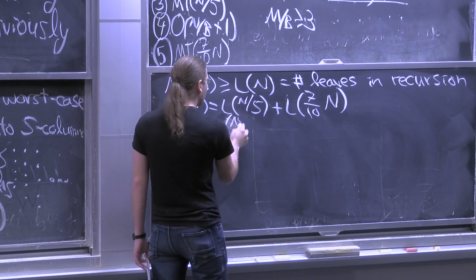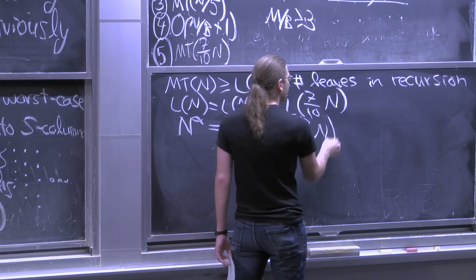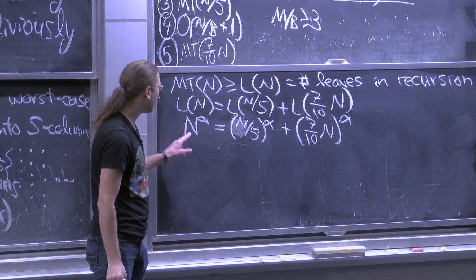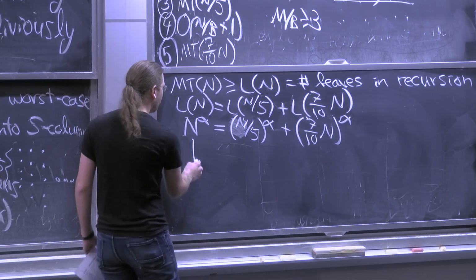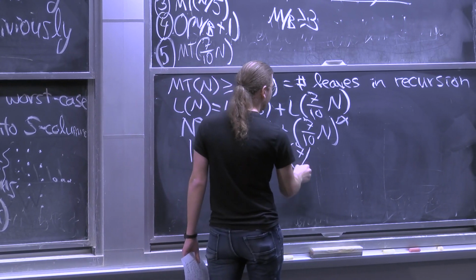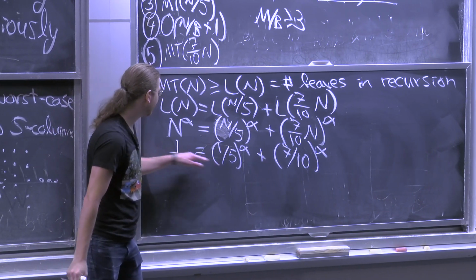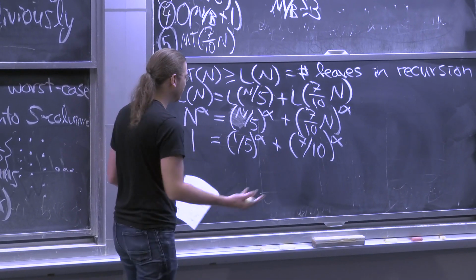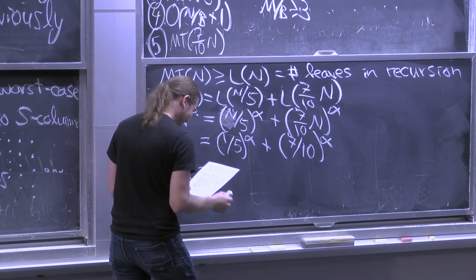So this is now n over 5 to the alpha, and this is 7/10 n to the alpha. If it's going to work, this recurrence should be satisfied. Okay, and now if you look at this equation, there's a lot of n to the alphas, and they all cancel. So I get 1 equals 1/5 to the alpha plus 7/10 to the alpha. It's confusing because I was just watching the TV show Alphas, but no relation. So this is now something purely in terms of alpha. You just need to check that there is a real solution. There is one. You have to plug it into Wolfram Alpha or something. Nope, no pun intended. Wow, they're just coming out today.